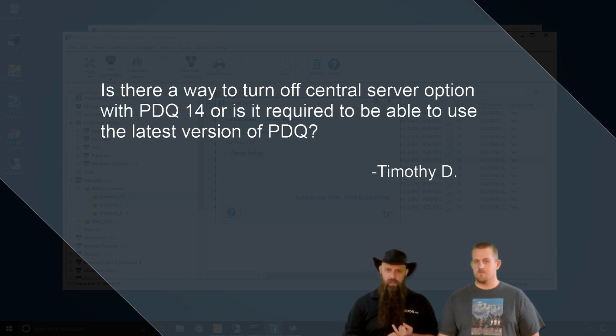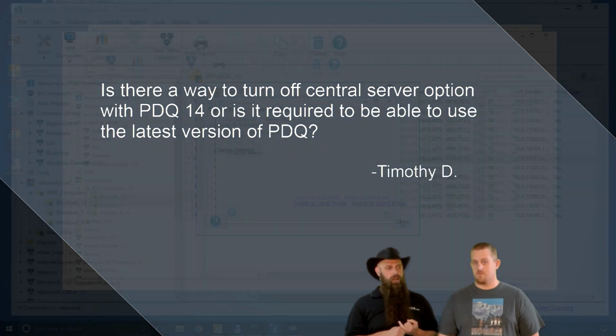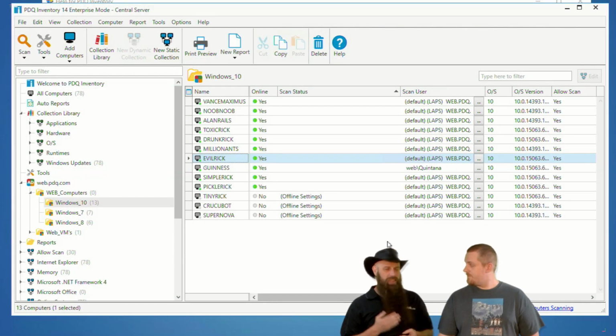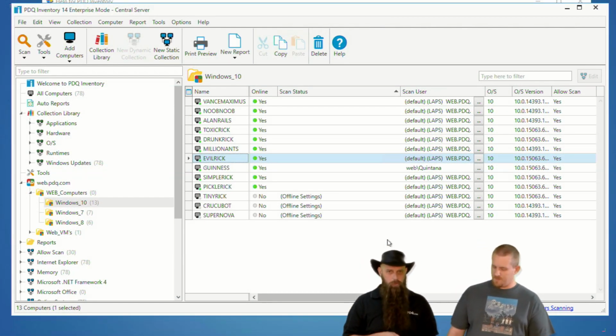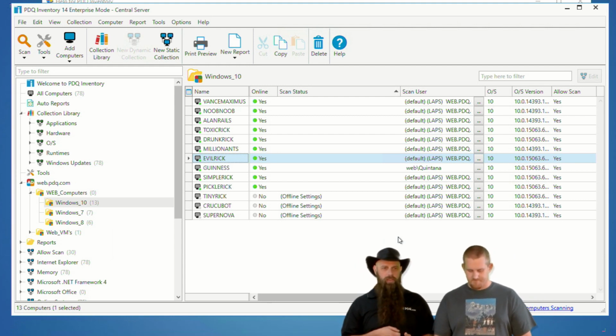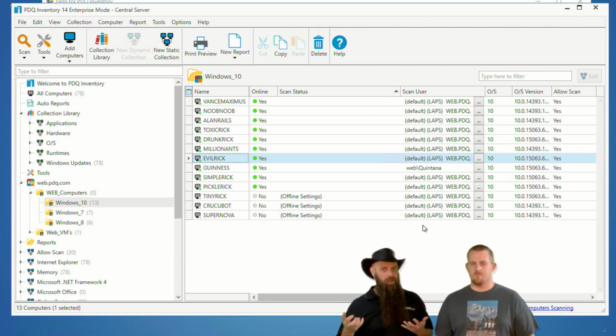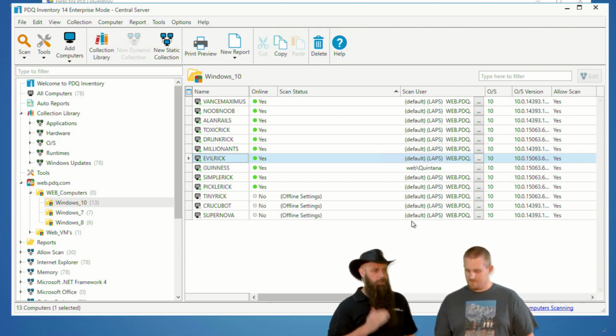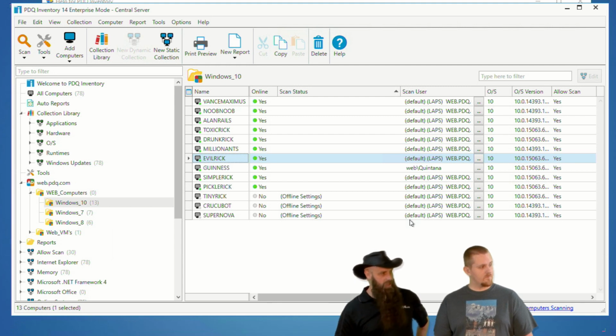Central server is not required. We are going to be offering an optional agent. A lot of people like the fact that we don't have an agent. Guess what? That's going to be optional as well. We're not forcing this on you. There are certain features that are only available in central server, and in that case, it would by necessity be required to fulfill your features. But it is optional.